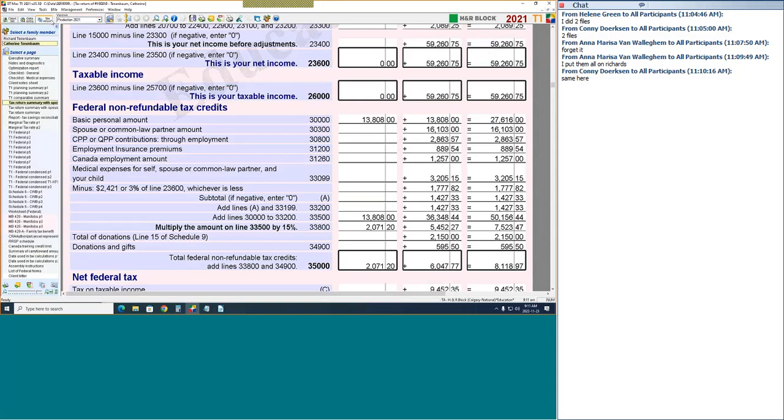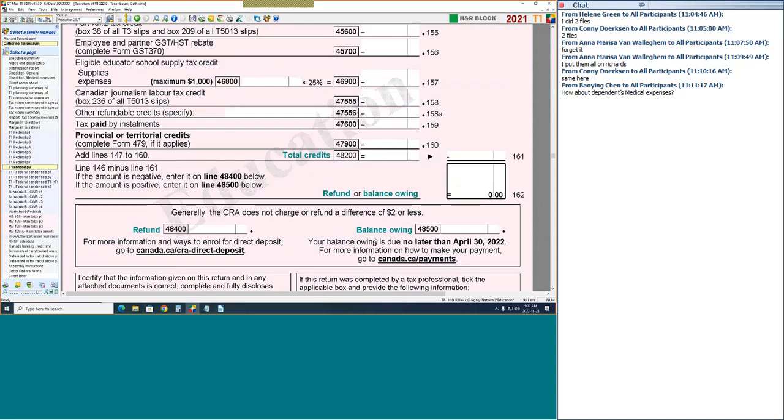And then when we go to the tax return, we will generate a tax return for Catherine, but just a reminder, she doesn't need to file one. And a dependent's medical expenses go on the dependent's file, and that one's even extra important. So spouses will always share their own expenses.